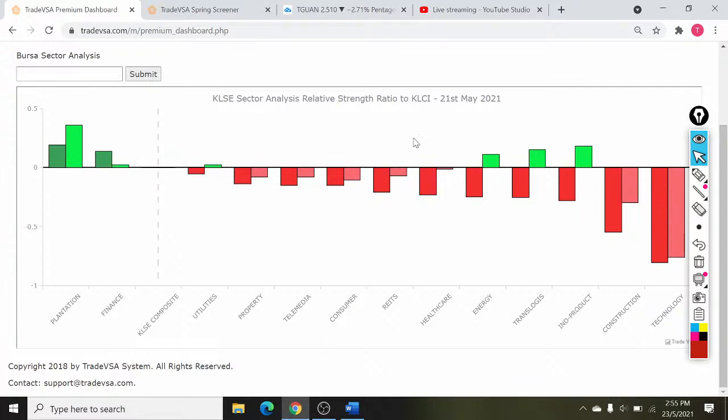If you look over here, mostly it's in red. So if let's say you want to look for something with still a little bit of momentum, probably focus on these two first. So this is how I usually try to narrow down my selection if I got too many stocks to look into.